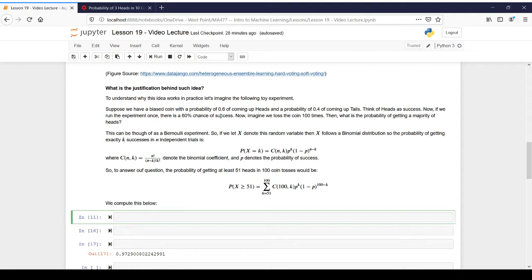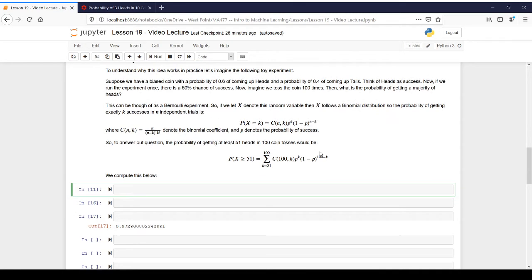If we let x denote this random variable, the process of flipping a coin, then x follows a binomial distribution where the probability of success is 0.6. As we know, the probability of getting k successes in n independent trials when we're dealing with a binomial distribution is exactly this here.